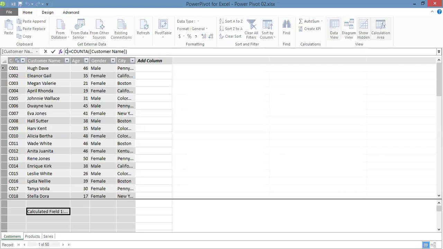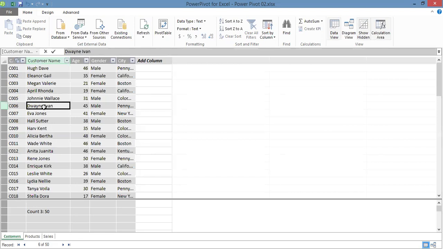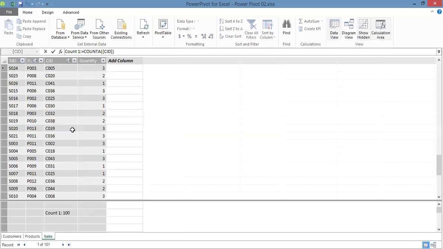Let's call this one 3. So it's 50. You can see why, because one customer may buy multiple items within a month or within a week or even a day.